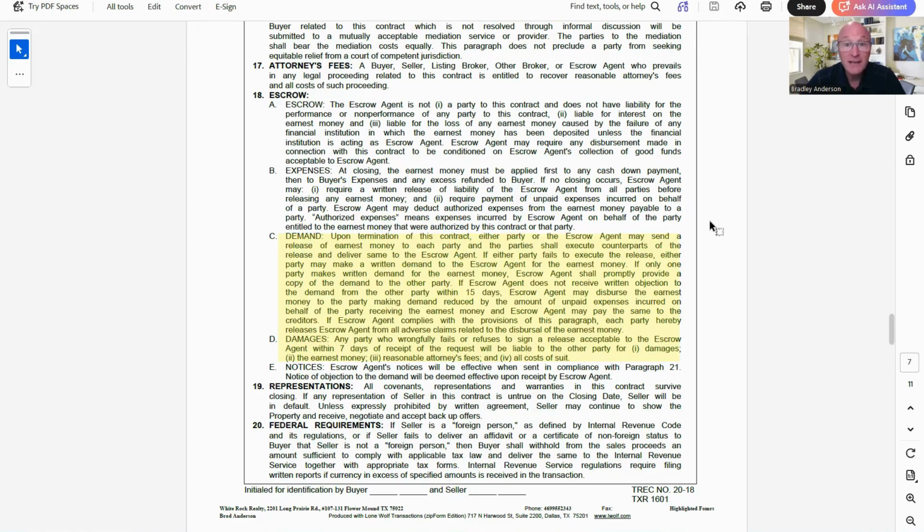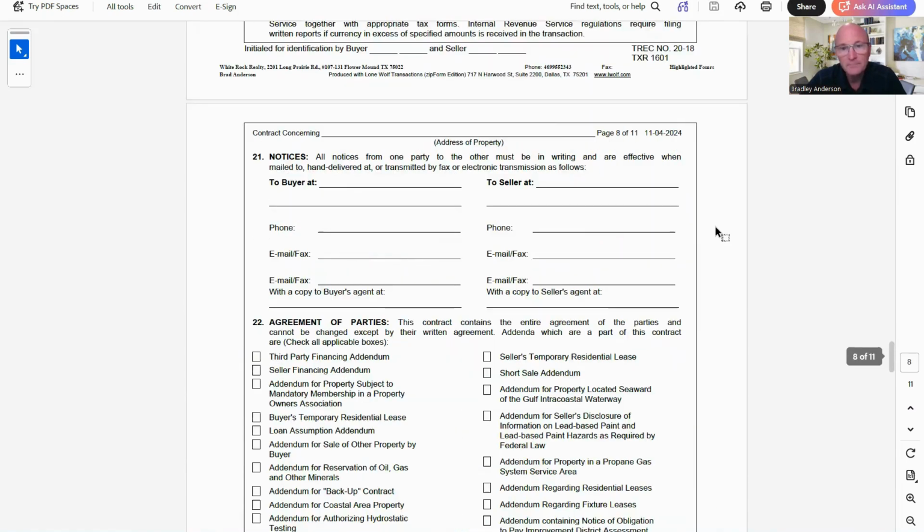And if that money isn't accounted for, then as the release of earnest money says, once each party signs this, then this absolves each of those parties from any further legal action. Okay, and so without that second signature, title is still open on that property, buyer can't get their money back, and the seller can't technically relist it. Okay, so it's important that that kind of gets put to bed before things move on.